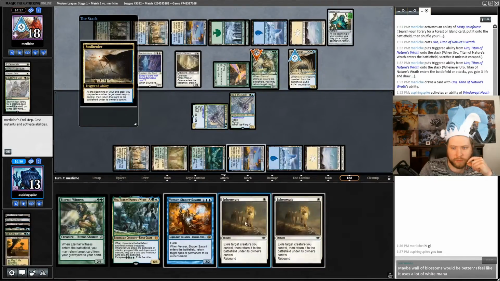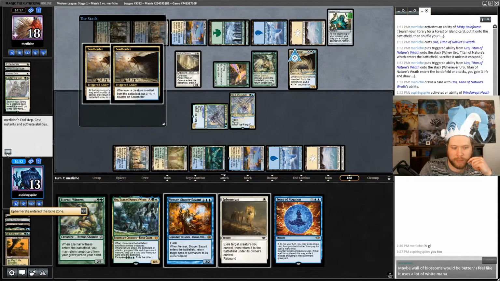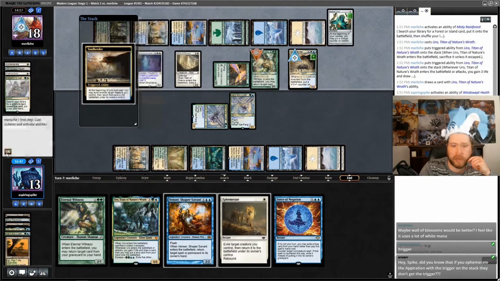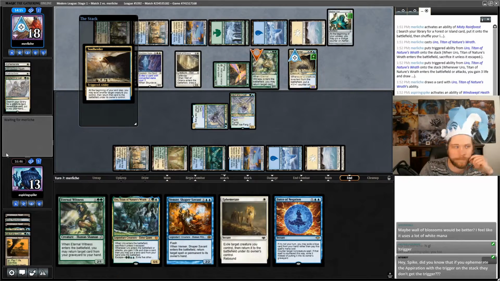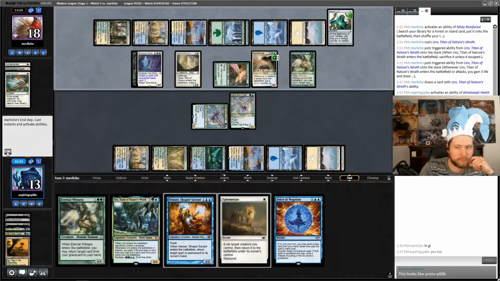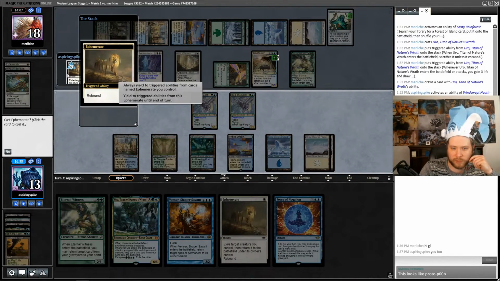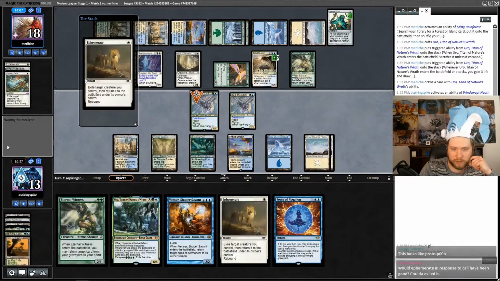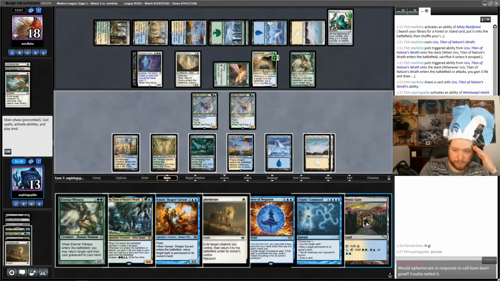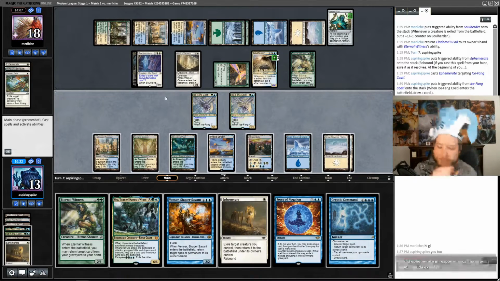Let's draw 2. Or draw at least 1. Maybe Wall of Blossoms would be better. You tell me why it would be better, and I'll tell you if I agree. Okay. I think I am just gonna. We could flash in the Venser in response to this, but I think I'll just draw a card. So we have Force of Negation for their Ephemerate.